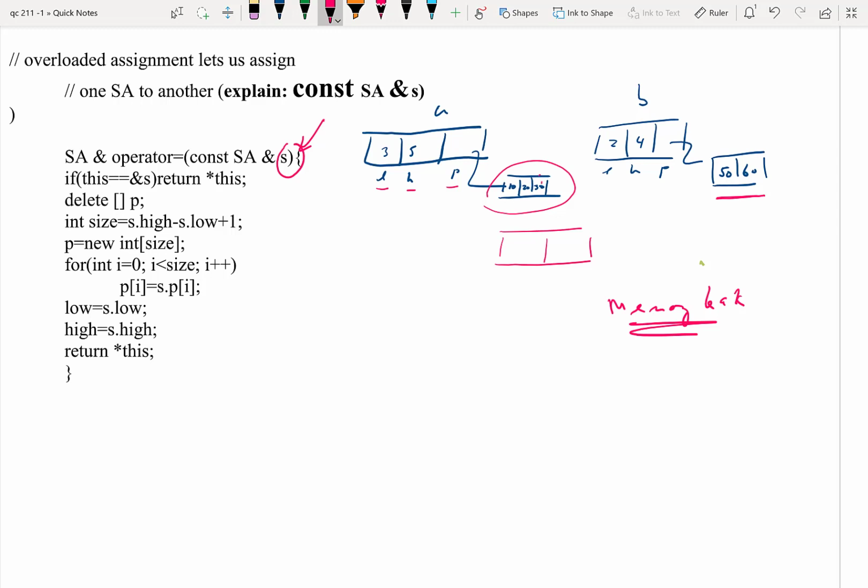We're going to go through all the steps in detail, but just remember what we have to do over here. We're going to have to delete what P is pointing to. I'm going to go over here, see how big it is, ask the heap manager to give it to me, and copy the values in here. So this is going to say 50 and 60. This is going to be pointing down here. Have to change this and this, and pretty much I am okay, except for one glitch. Okay, so let's actually do this.